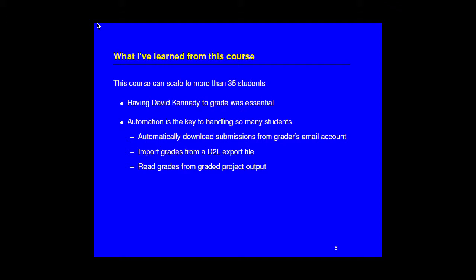And having a grader was just totally awesome. Holy mackerel! But even with the stuff that I do, I found that the key to scaling up the course and dealing with so many projects to grade was automation. I don't know if you've been monitoring my GitHub repository, but during the course I've been writing more and more tools to automate things, because when there were 12 submissions, it wasn't bad, but now that I've got 33 submissions, I need tools for automatically downloading the submissions and putting them onto disk so I can grade them more easily.